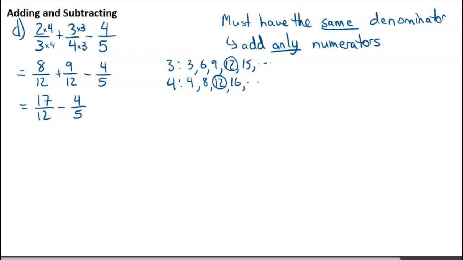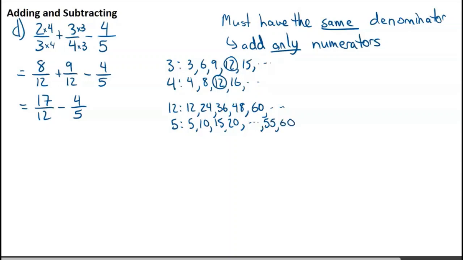And so now that we have these 2 fractions, we can find a common denominator of 5 and of 12. And so let's list these here. I'm going to list 12 first. So I'm going to go 12, 24, 36, 48, 60, etc. And a 5, 10, 15, 20. See where this is going. We don't get anything until we get to 55 and finally 60.